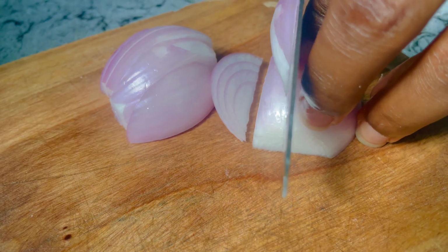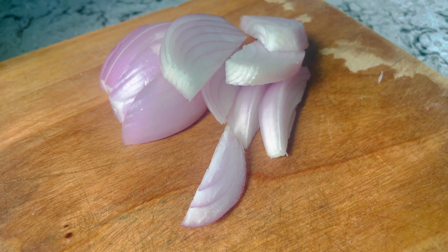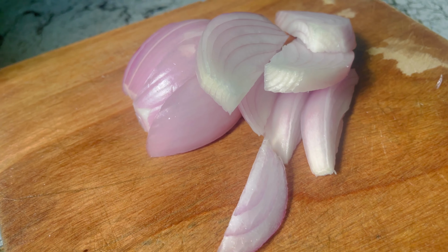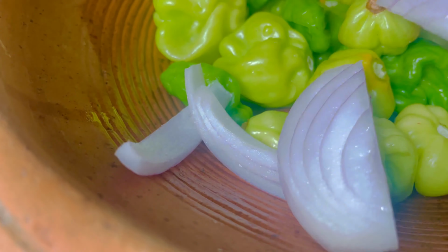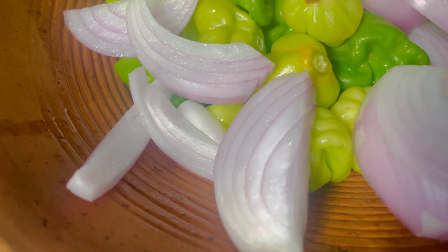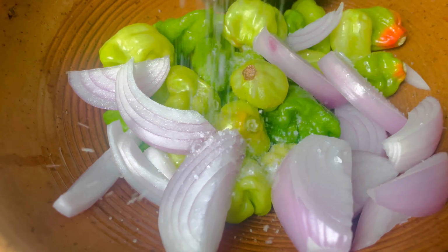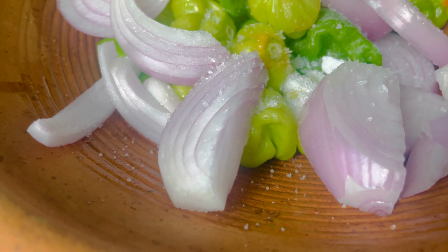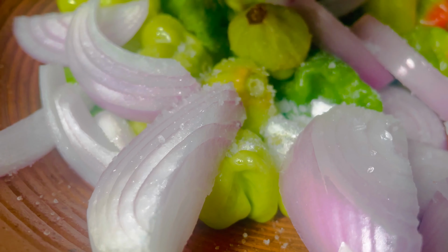I don't like blending our pepper for angwamo, because we end up adding a bit of water. The tomato has water, so I don't even want to try a blender with my ground pepper. So we're just going to add in our onions, add a pinch of salt, and grind that up with our wooden masher.